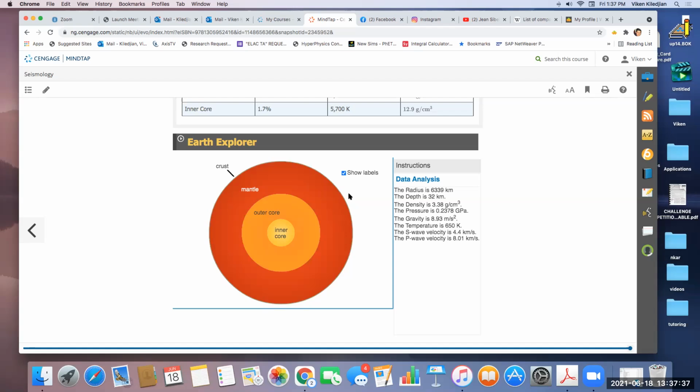The depth is measuring from the top to where you click, right? And the radius is measuring from the center to where you click. But if I want to know the thickness of something from here to here, you could either use the radius of that point and the radius of that point and subtract them, or you could use the depth and subtract them. I think you should get the same thing. So then you have 2 pictures to take, one here, and then one all the way out here. Try not to include the crust, maybe a little below the crust. You see?